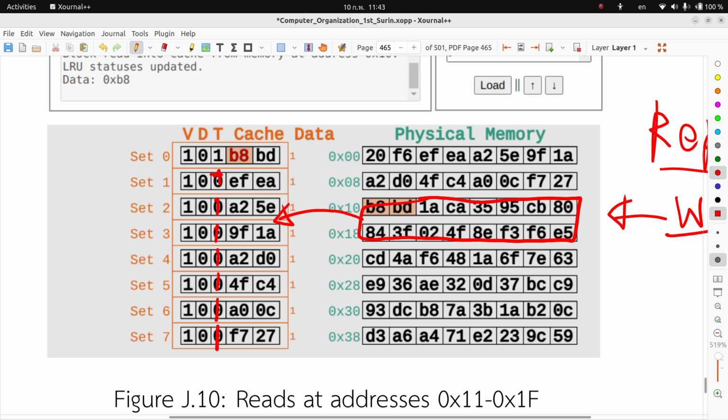So the next locations will be 1A, CA, 35, 95, all the way to F6, E5, and so on.